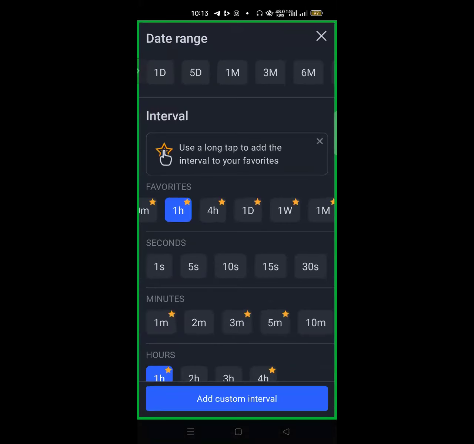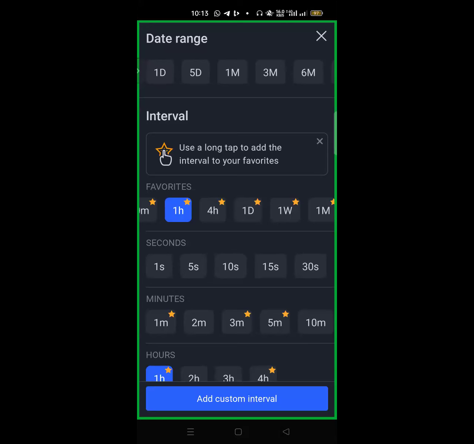Now I'll give you a style. It doesn't really have a name, but I could call it alignment of a higher time frame and lower time frame. For example, if you are on 15 minutes, it's good to go for 1 minute. If you are on 1 hour, it's good to go on 5 minutes for your lower time frame. If you're on 4 hour, it's good to go on 15 minutes. If you're on daily, it's good to go on 1 hour. So for every higher time frame, there's a corresponding lower time frame.